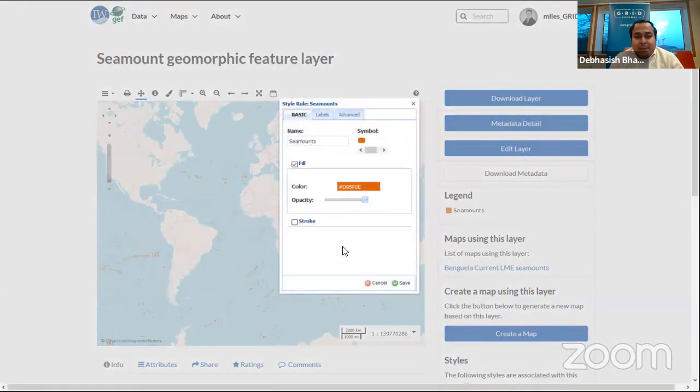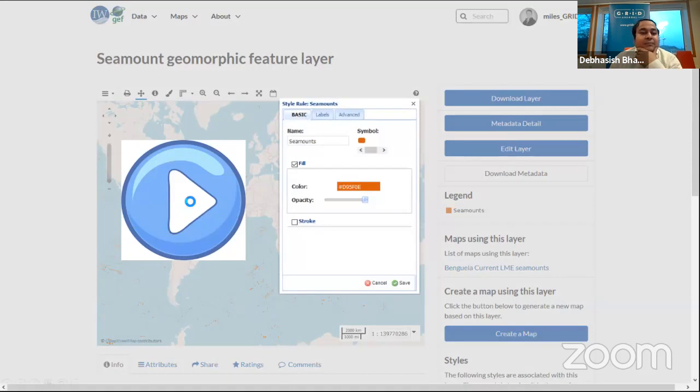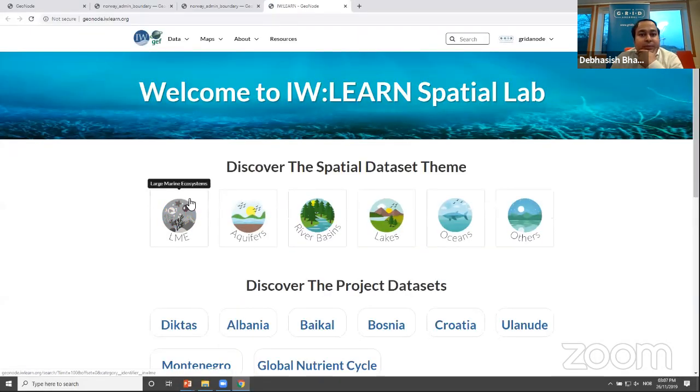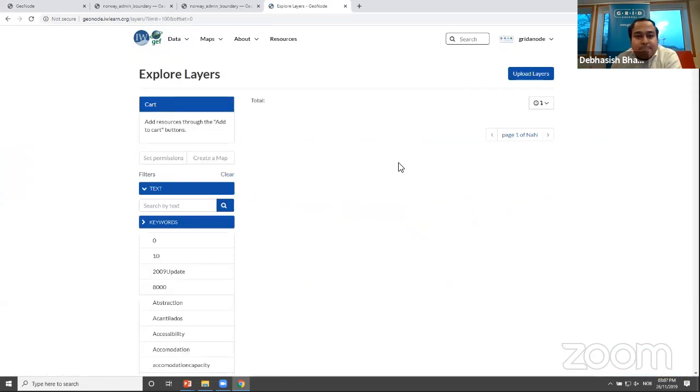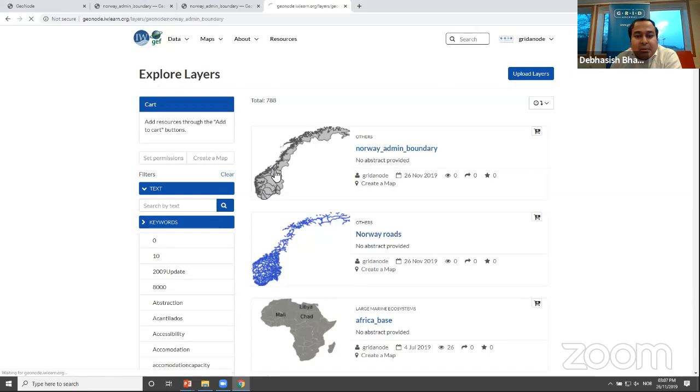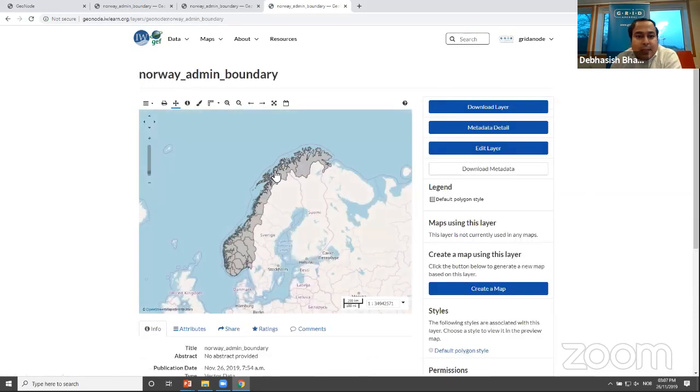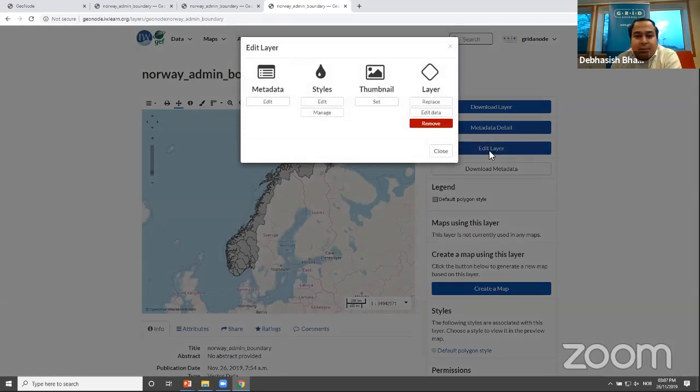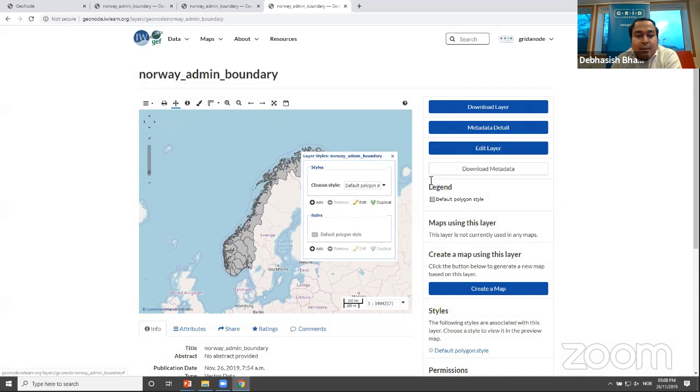Let's see. If I explain it on the website, it will be easier. So I'm going to the same layer, the Norway layer, and then edit layer, and I was saying edit style.